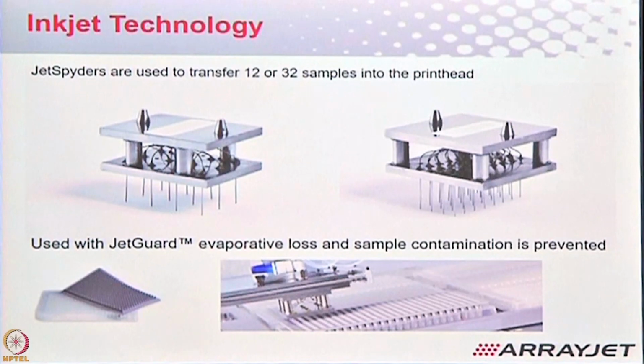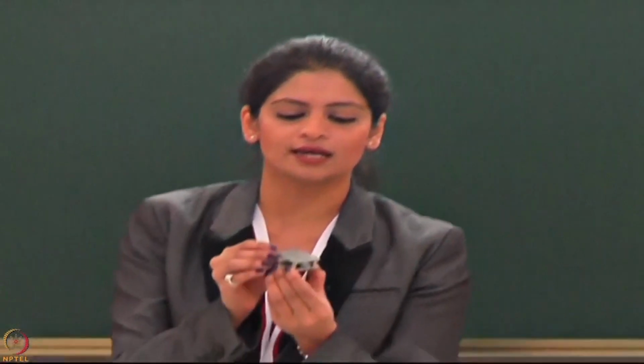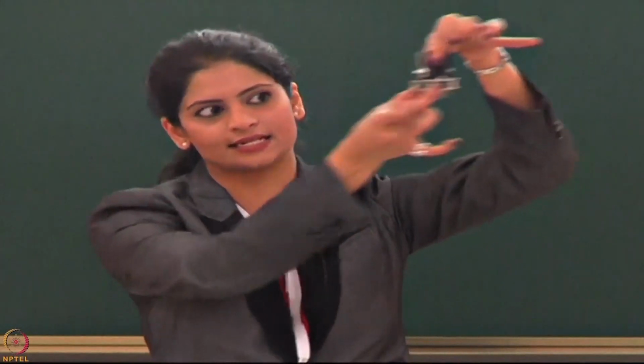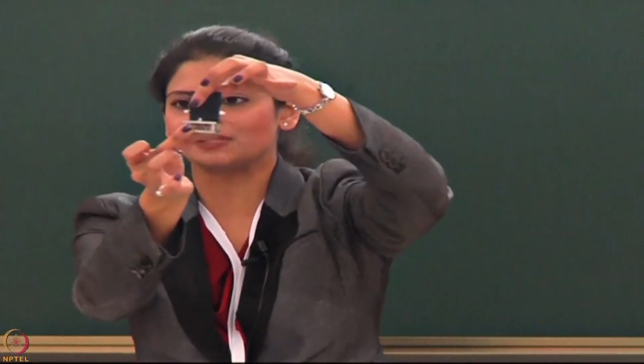This is a liquid sample handler, and it is able to handle biological samples in multiples of 12 or multiples of 36. Depending on how many samples you have in a 384 well source plate, it aspirates the sample upwards and attaches itself to the print head this way. It makes a nice little attachment, and afterwards you don't need these pins at all.